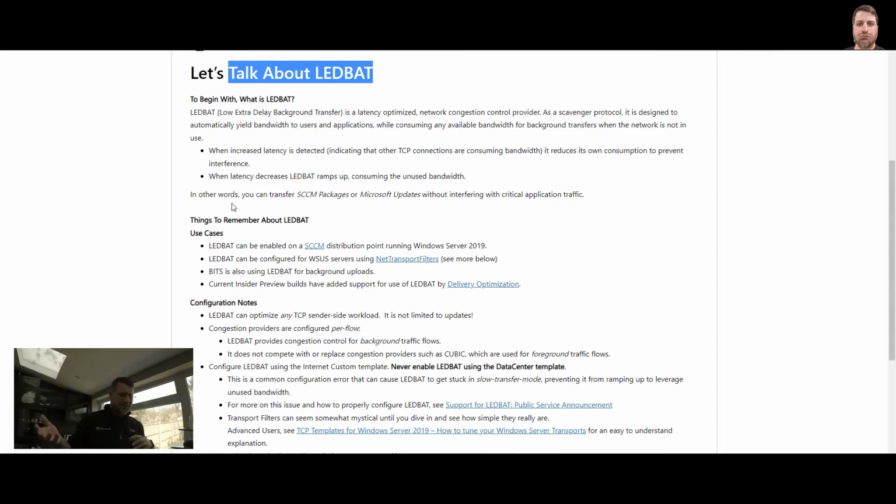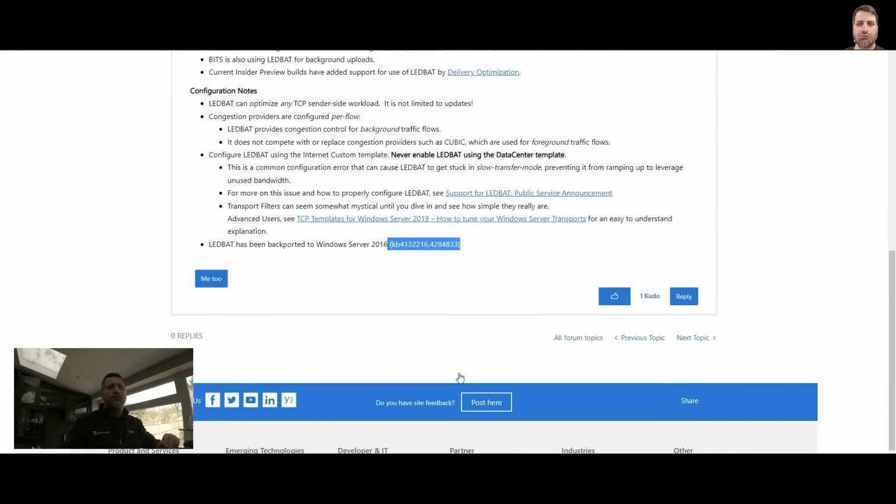For 2016, you need to have a hotfix. You can see here there are a couple of hotfixes that are required for the 2016 server, but it's automatically enabled out of the box as a client for Windows 10 and Windows Server 2019 plus.